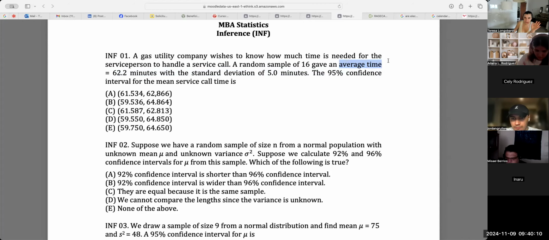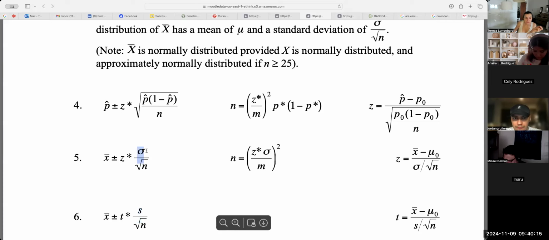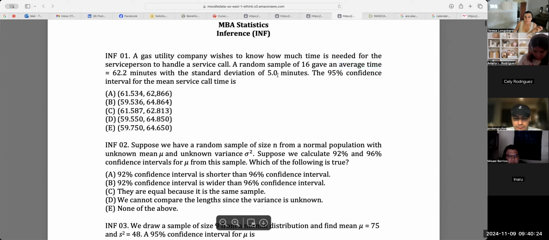And this one's about a mean. Second, since it's about the mean, do we know that sigma is given? Or are we given nothing about sigma and we have to use S from the sample? So in this problem, we don't have sigma. We have the results of a sample. How do I know? Because it says a random sample. That's how I know it's the sample standard deviation. All right, write that down. So we're not going to solve it because it's easy to plug in numbers, I think.